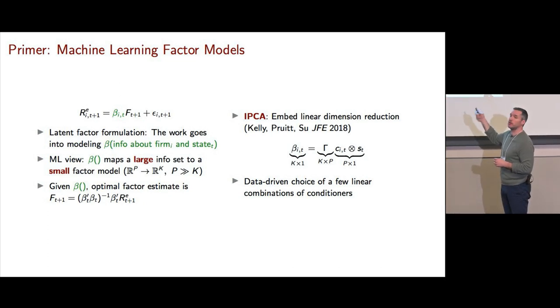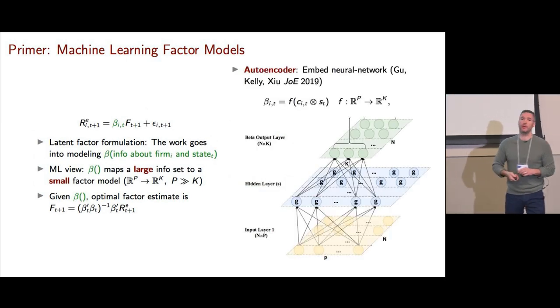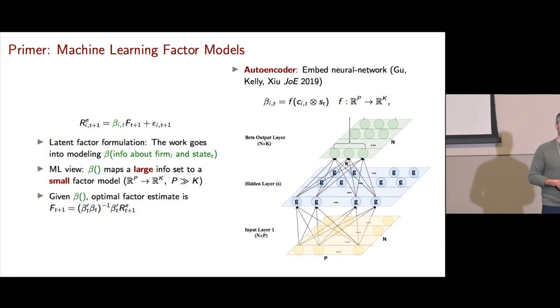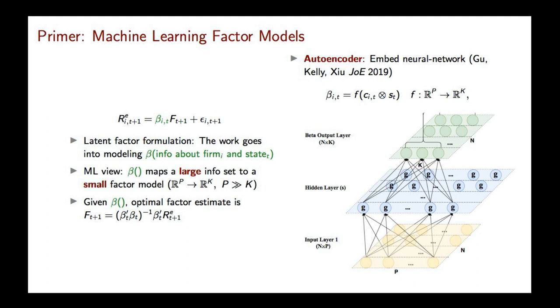That's the linear model, one of the linear models that Marcus was alluding to and that I think you should benchmark against. Here's another one. This is a more complicated one. This is my autoencoder asset pricing models paper. What this does is say, listen, I want to think about this beta function, again, as a function of information, just like we were doing in the linear case, but I don't want to restrict myself to linearity. I want to take that big p-dimensional information set and map it into a small number of k factors. How do you do that?